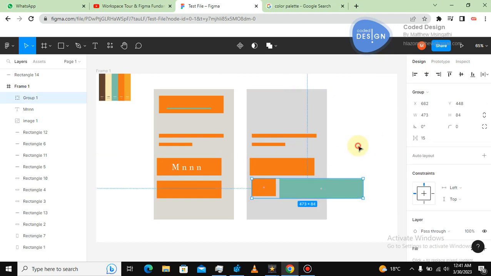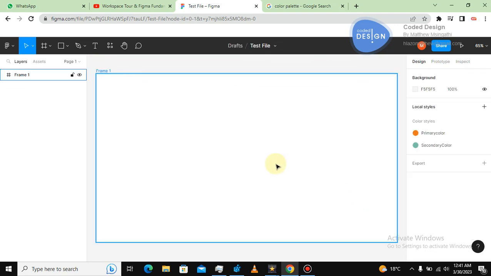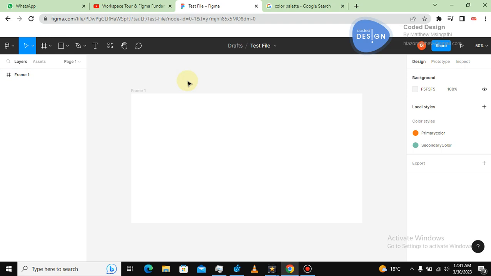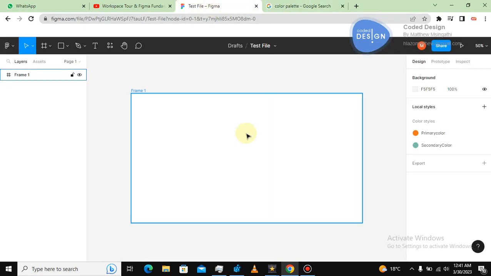What else? I think that's about it. Okay, meanwhile, while we are still here on colors and color palette, let's just talk about Figma libraries, because this is the most interesting thing about Figma. Everything has been organized, it's within reach. So it means that you don't really have to go to the internet and search for things. So you just have to do everything on Figma.